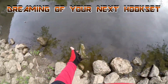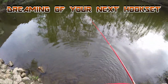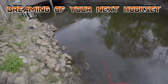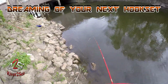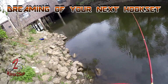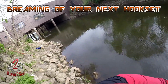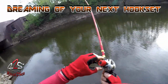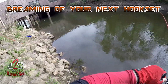Let's let this little guy go. There you go. I thought you were going to be a big largemouth. This one here, I think this is the next one. This is the largie right here, the largemouth bass. Yeah, I had seen him bust in the water over there, chasing shad or minnows, and here we go. Got him. Oh man, I hope that hit is on there, because he hit it nice.